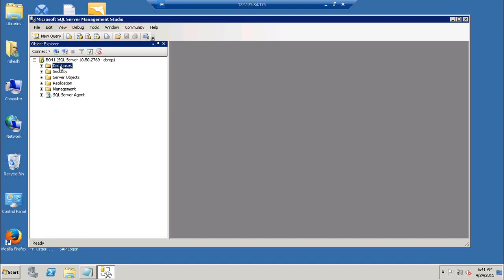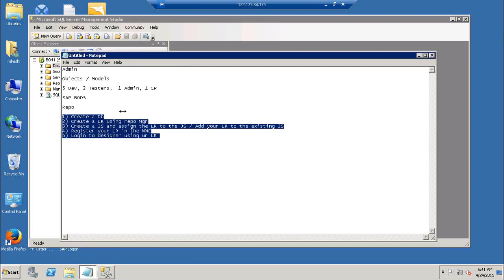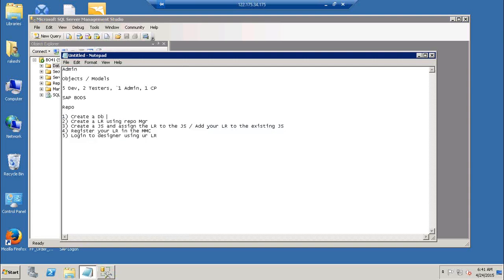The first thing that a data services administrator will do is raise a request to the database administrator to create the databases, because on a live system we will not have access to all these tools, unless we are working for a pretty small customer and we take up the responsibility to set up his entire environment. We'll not have access to all these tools.